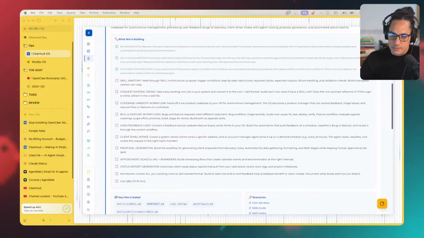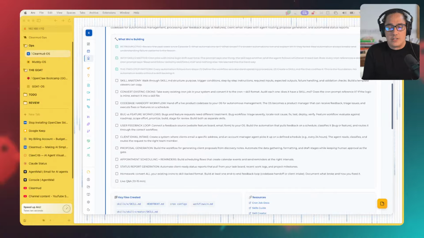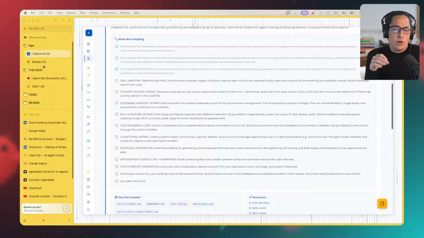Talk to your agent. Use Whisperflow, unless you prefer to type. And I still do this once a week. I go in and I just talk to it. At this point in time, ClearMud OS is helping with my operations. But I still have certain things that come up in my brain that I need to brain dump to Muddy because I want to improve certain things.